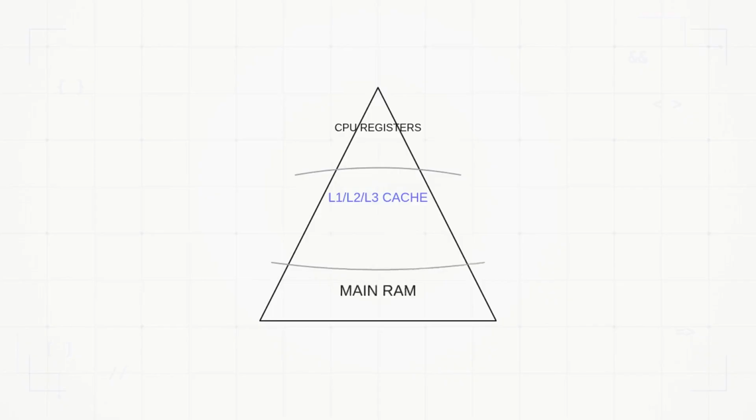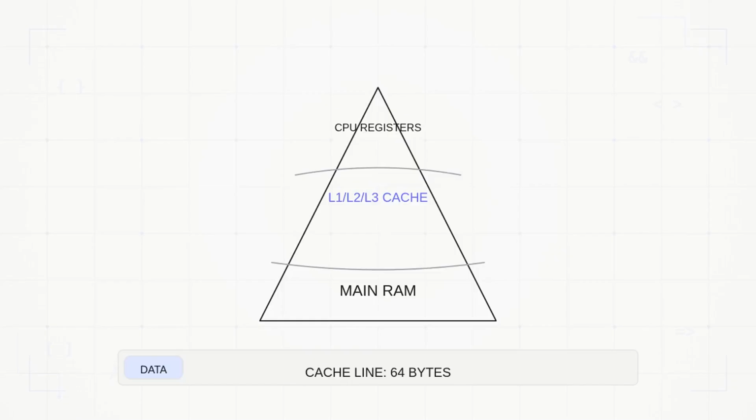To understand why objects are slow, we have to look at the memory hierarchy. Your CPU is incredibly fast, but RAM is relatively slow. To bridge this gap, we have caches, L1, L2, and L3. When the CPU needs a piece of data, it doesn't just grab one byte. It grabs a 64-byte chunk called a cache line. If the data you need next is in that same 64-byte chunk, that's a cache hit. If it is not, the CPU stalls for hundreds of cycles waiting for RAM. This is a cache miss.